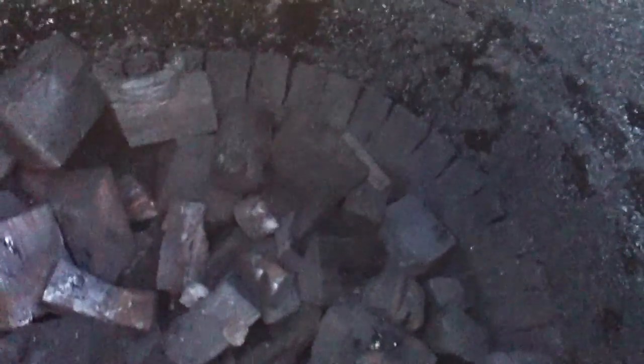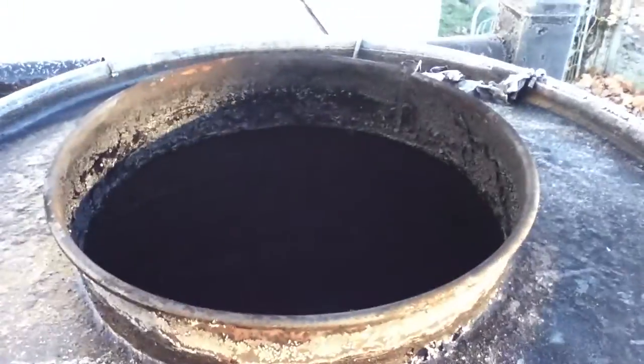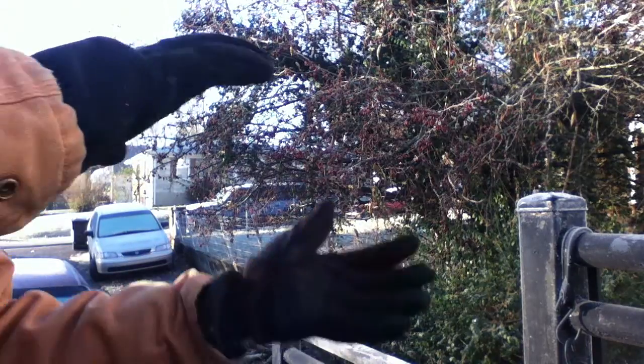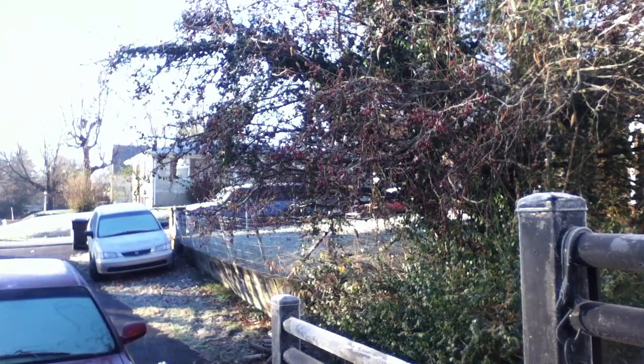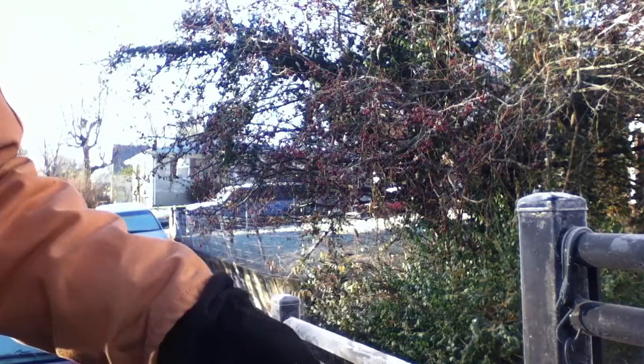It appears that the middle of the pile is more charred than the rest. On the outside looks like we've still got some just black wood, but in the center there it really is charcoal. So I'm gonna dig some of it out now and show you what it looks like. I don't have a cameraman today so I'll try to make sure you can see what I'm doing. I am in the process of sorting through the charcoal, just pulling out random pieces.